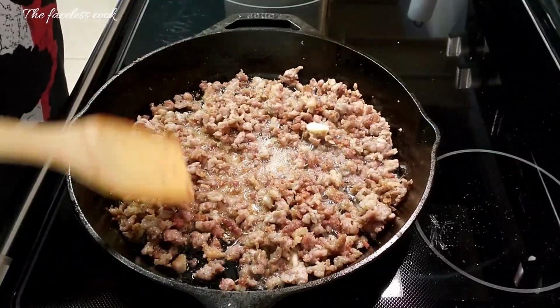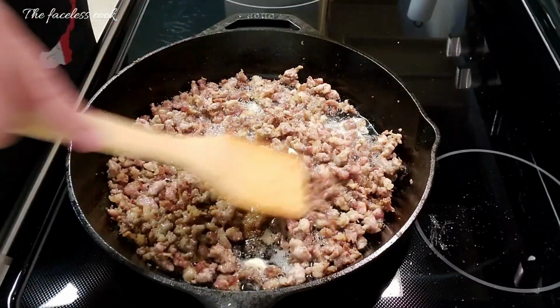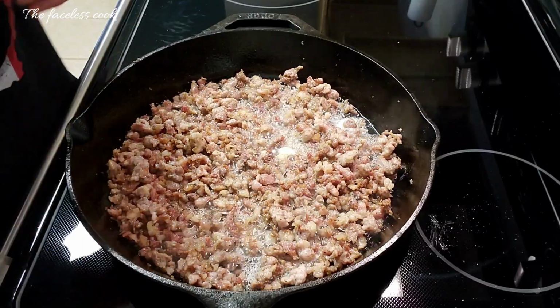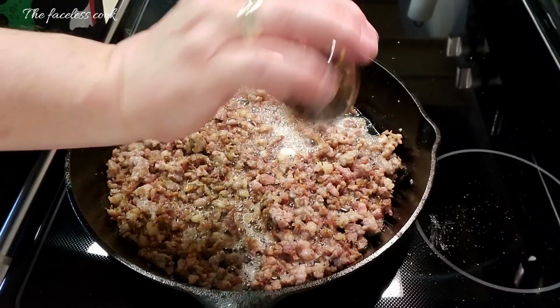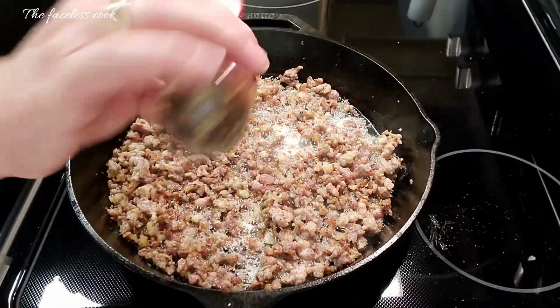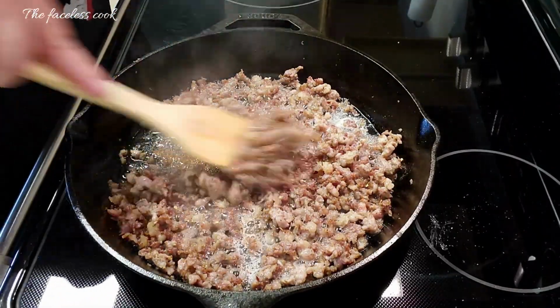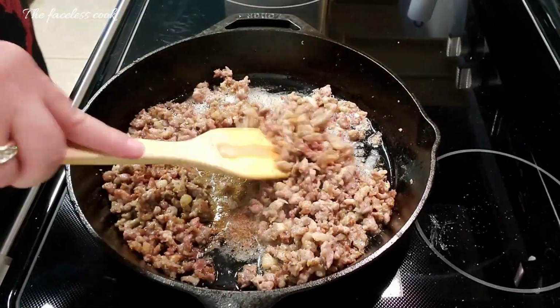So now you can see how much liquid, not liquid, but most of that is butter. There's a little bit of fat from the bacon left in there. And what we're going to do now is I'm just going to put in a little bit of red pepper flake, not too much, just a little bit. I'm going to say maybe a teaspoon, and we'll get that cooking while we make the roux here.